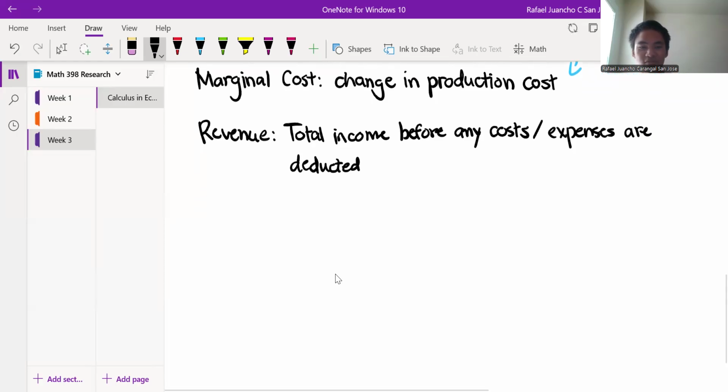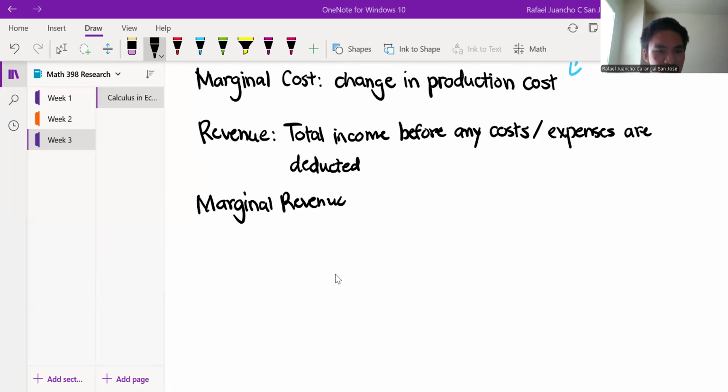Now, what is marginal revenue? So again, relating to small or tiny. What's marginal revenue? I'm actually going to Google this real quick because I cannot explain econ stuff yet. But it's actually a bit similar to marginal costs. But here it's in the context of revenue, hence the word marginal revenue. But it's actually the additional income.